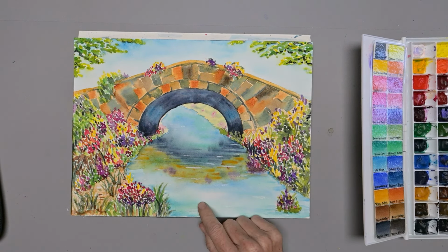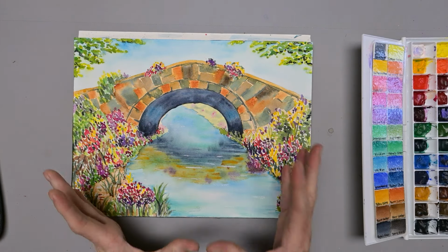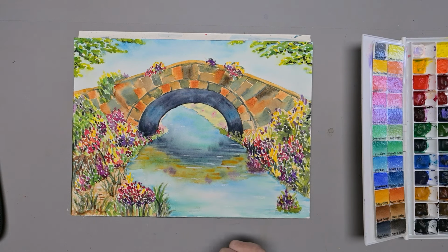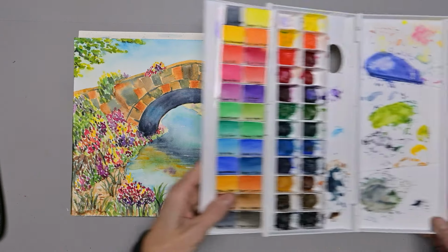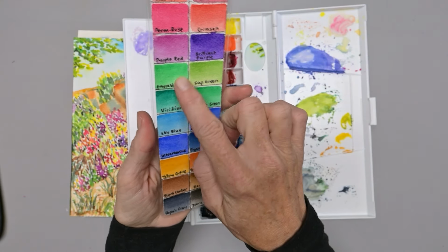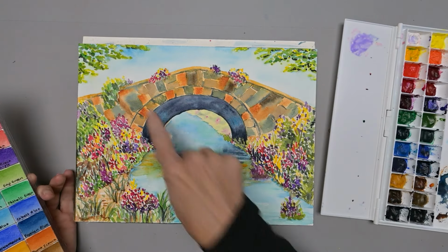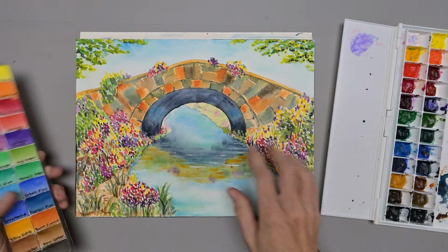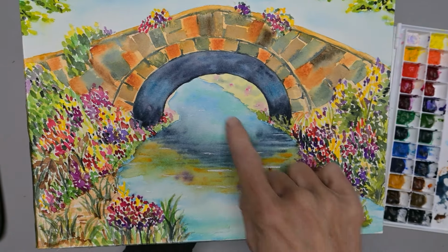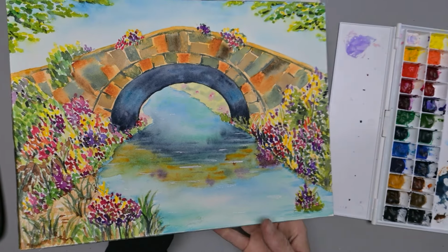Anyway, I had really beautiful water before I put the reflection in, and I think I'd like to do one where the bridge reflection isn't really showing much in the water, maybe the sun is in such a way, but I haven't decided. The water was so pretty because this palette has this sky blue color here. And if you mix that sky blue with any of these 3 greens here, you get a really pretty watercolor. So the sky blue's by itself up here in the sky, and then you can see behind the bridge how pretty it gets, although some of this gray kind of bled up into there and down into here, but right here you can see how pretty and vibrant it was on its own.